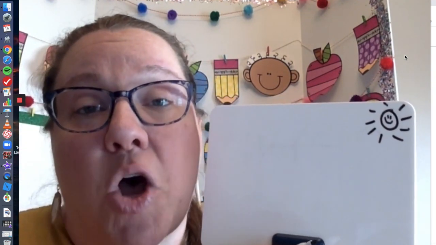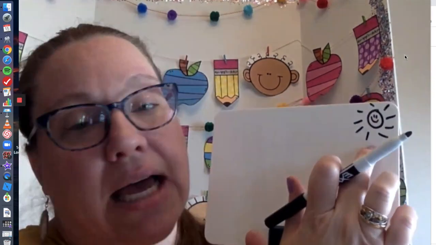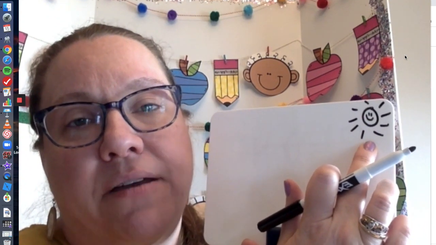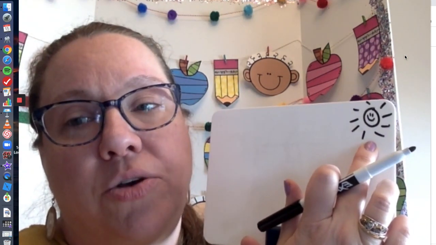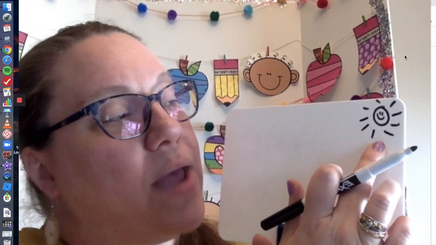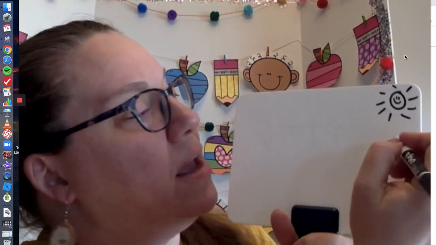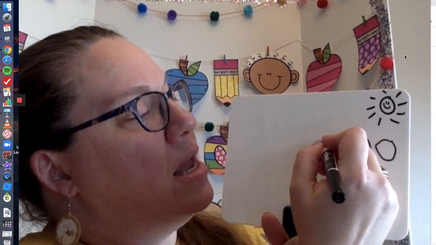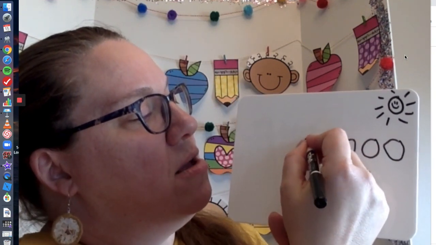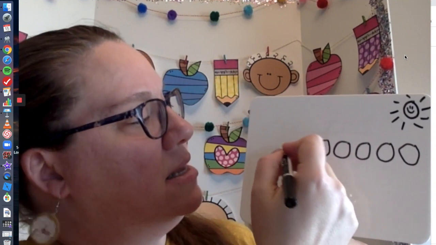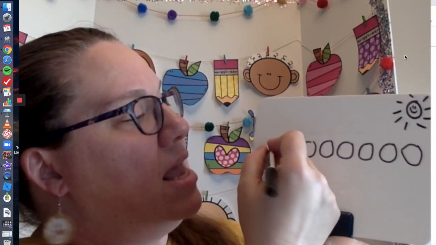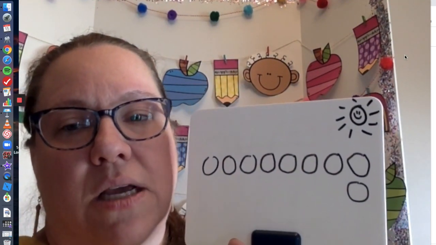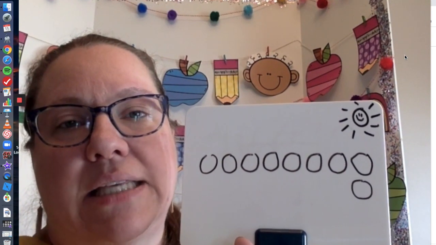We had 9 toads sitting in the sun. Make sure you have a sun. I'm going to count down from 5 to make sure you have time to do a sun. Ready? 5, 4, 3, 2, 1, 0. Okay, 9 toads sitting in the sun. Here we go. 1, 2, 3, 4, 5, 6, 7, 8, 9. Oh my gosh, that was so many. One had to sit below it. Okay, I have 9 toads sitting in the sun.